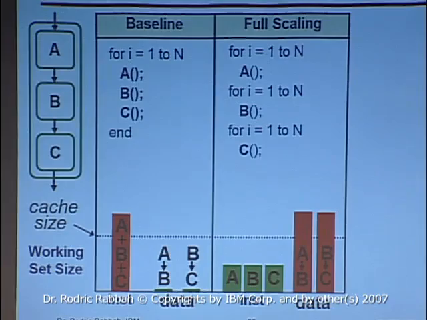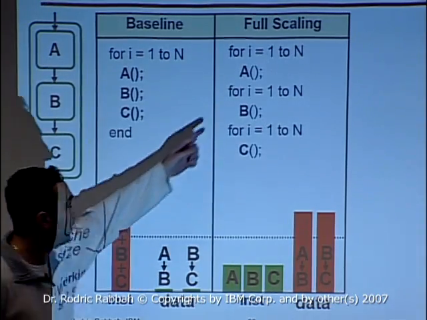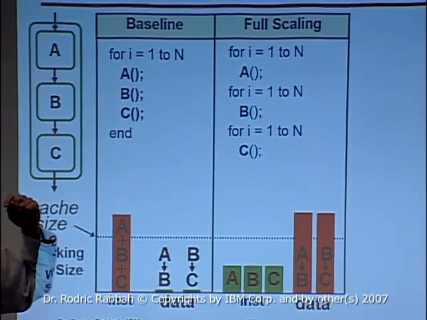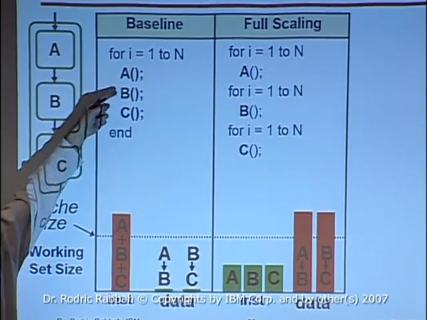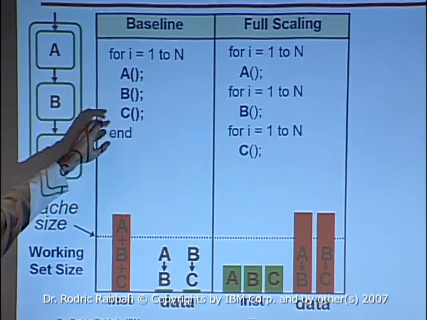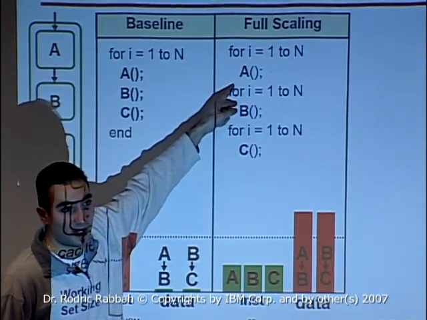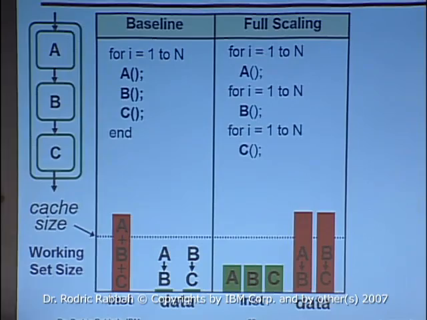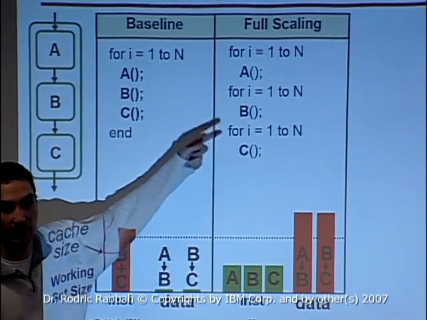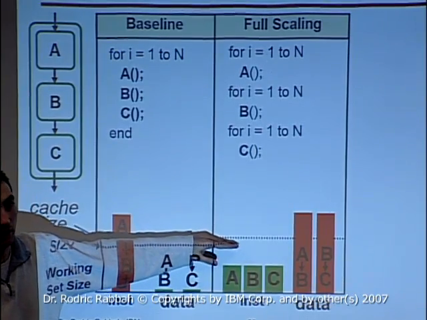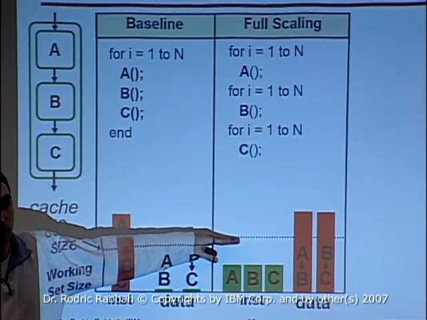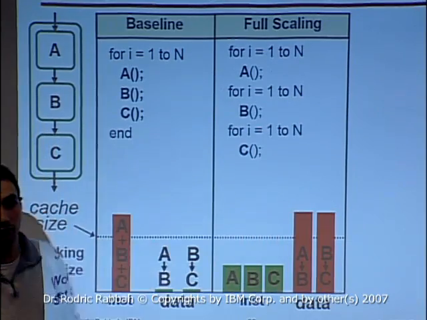No. So let's say every time A runs, it produces one data element. Right. So now, in this case, every iteration produces one data element. That's fine. Okay. That's clear? Here, I run A n times, so I produce n data elements, right? And B, let's say, produces one data element. So if my cache can only hold, let's say, n by 2 data elements, then there's an overflow.